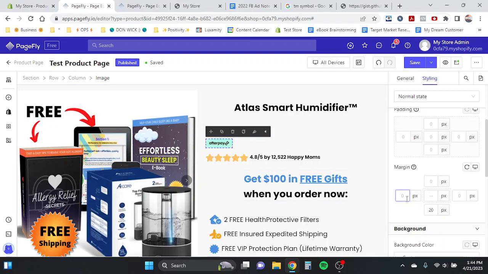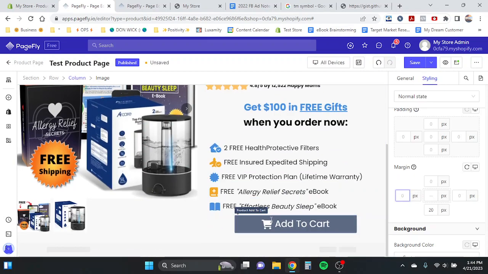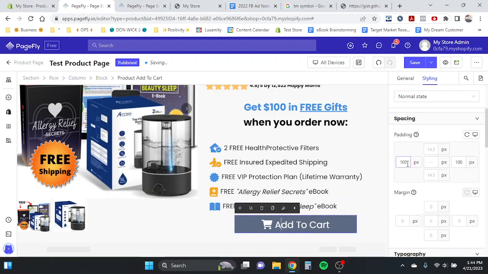So like here, if I add margin to this, like 50, you can see it moves to the right when I add the margin to it. So it's adding more white space, whereas again, padding is increasing the amount of room inside of, in this case, the button. So we're gonna add it to, let's see, 200 maybe?